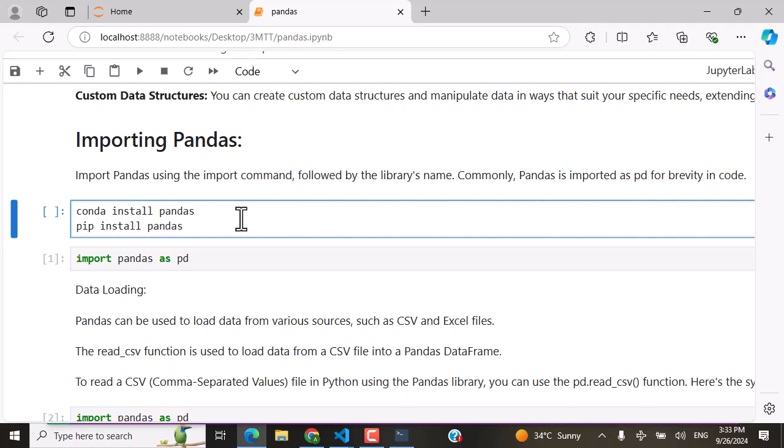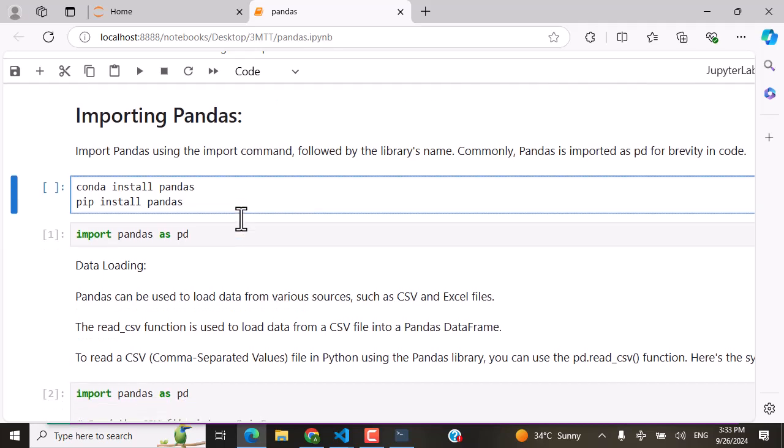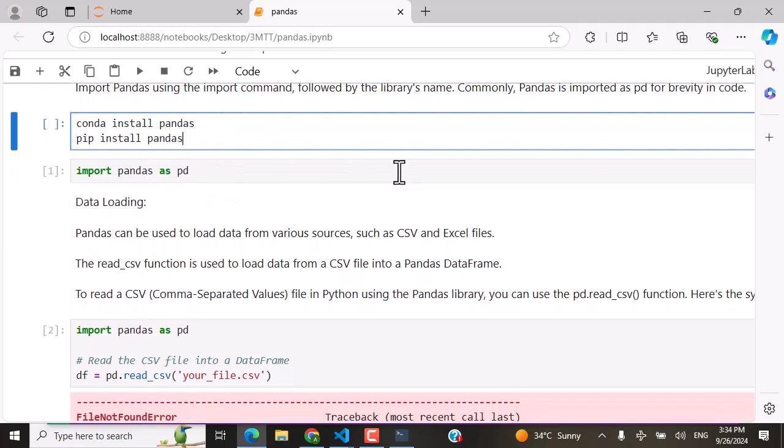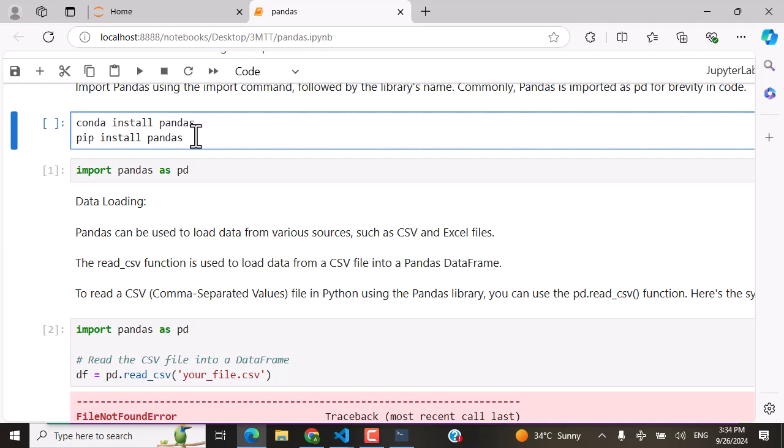If you run this in your terminal, you'll be able to install Pandas with either one of these package managers. We talked about package managers. I think it's in week one we talked about package managers. If you go through it, you should be able to see it again.